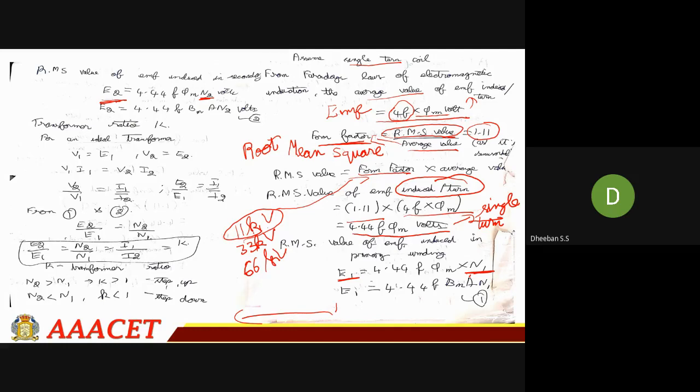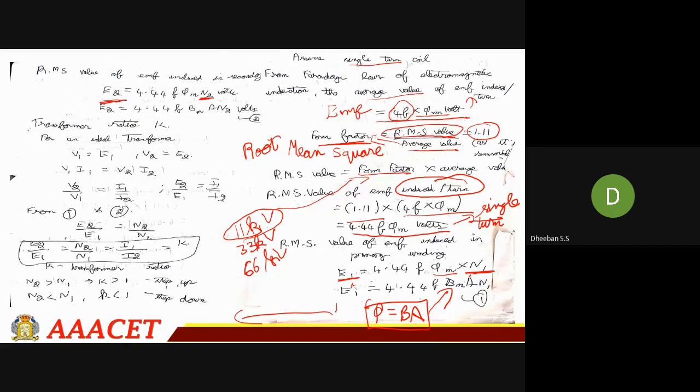And you know about this formula, right? So phi equal to BA. There's a particular formula about it, which is studied in physics. So this formula you'll be replacing in your phi m. Similarly, how you got this E1, you will be getting this E2. After that, we have got all your parameters like V1, I1, E2, E1, everything we have got.